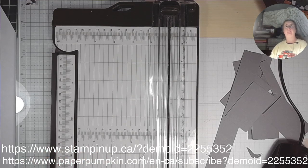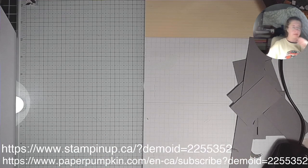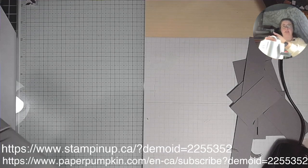Alrighty. So then, I could cut more paper, but I think I'm going to stick with just this batch for now. So paper trimmer's going away. And now we're going to bring in the die cut that we're going to need. So let's bring that in.